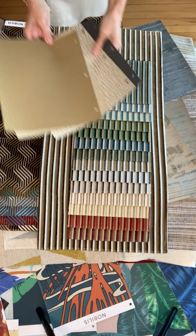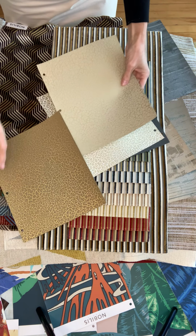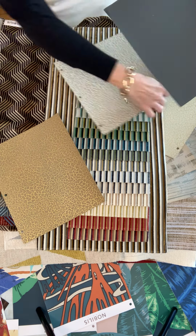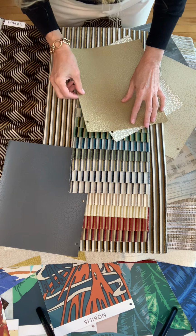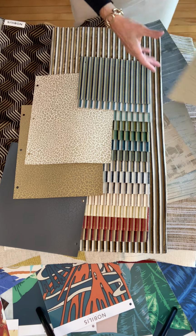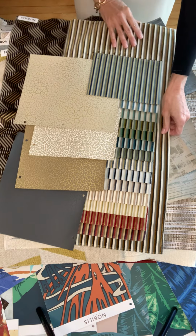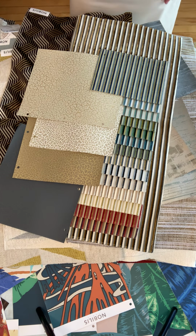I'm going to show you another look here in the Raku, and we have some beautiful colors here. So Raku here, and then it's gorgeous black. So we can have black in here. We can put that gold here, and then we can put a little more ivory, and then maybe a little bit more green. So this beautiful collection of colors. And again, it's beautiful, it's sophisticated, you add warmth to your home, and it's different, and it's going to make your home special.